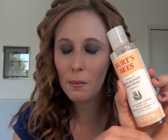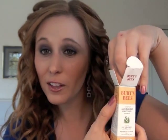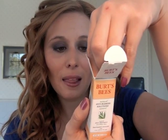I guess you can kind of see one here, but from a distance, they're easy to hide, and I have them kind of all here too. So if you wear makeup, they're small and they're easy to hide with makeup. But if you don't wear makeup, then I don't know, this made me break out a little bit, but a tiny little bit. I don't have any big hunkin' pimples. So that's good.